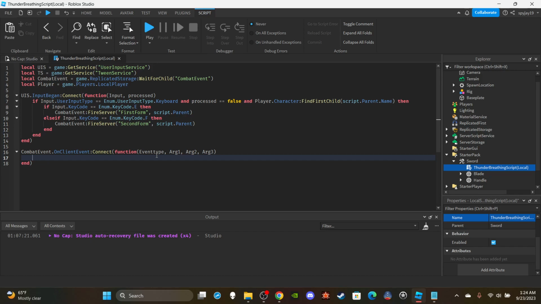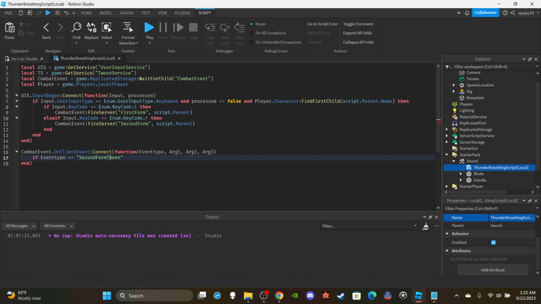That's really what it is. It's really to handle the tweening. But you guys will see what I'm talking about. So pretty much, to sum this up, the event type tells you which ability I'm using, and then I'm going to define each arg. If you don't know what arg stands for, it stands for argument. It's just a general term meant to say, okay, this piece of information was sent over, and then you later define what that specific piece of information was depending on the event type. That's how the system works. So I'm going to first say if eventType == the only one I have set up, which is "SecondFormTweening".